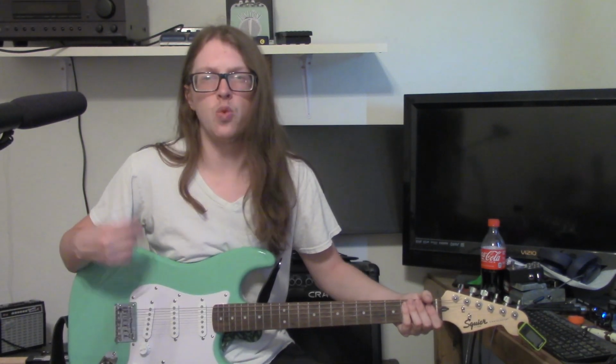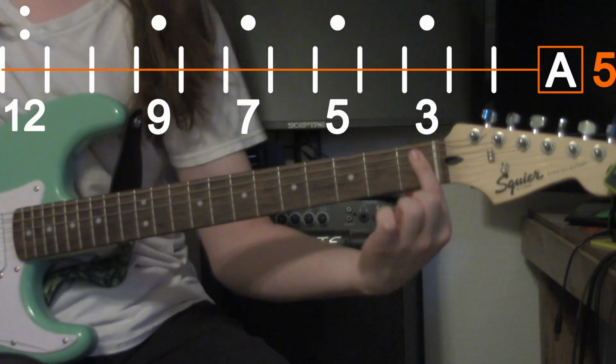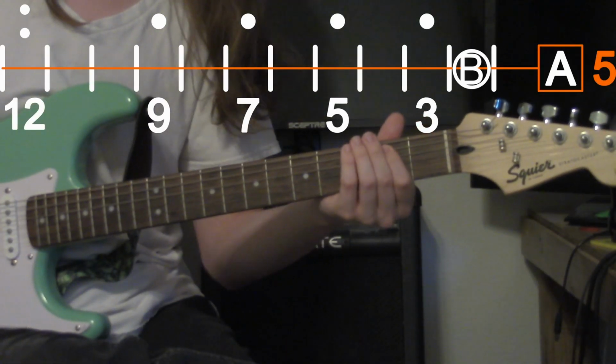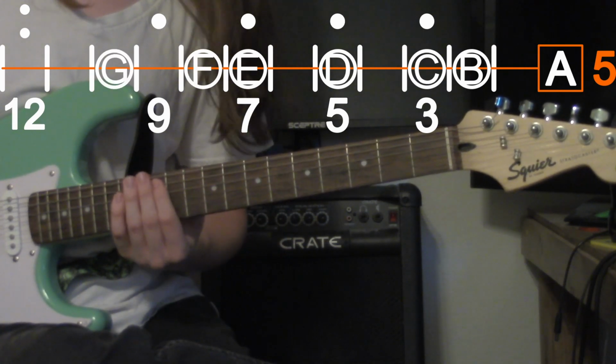To demonstrate and work off this, let's demonstrate with the simplest string to understand, the A string, or your 5th string. I'll be going up the neck by whole notes instead of including sharp notes for now. A, B, C, D, E, F, G, A.